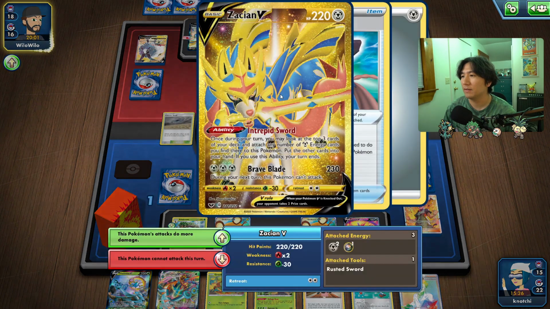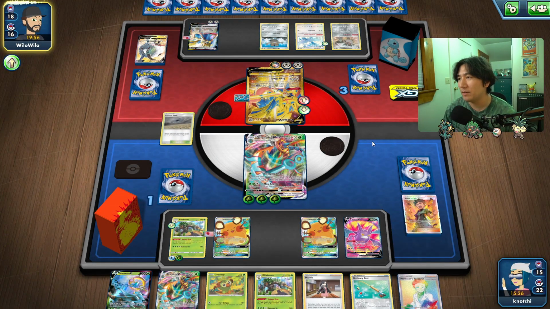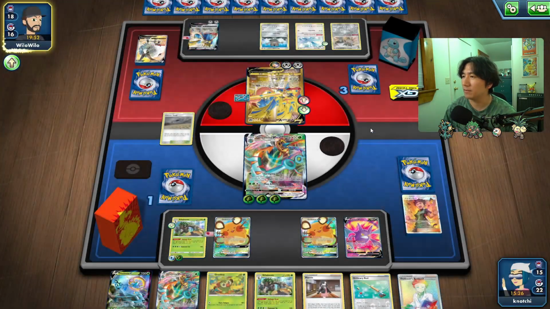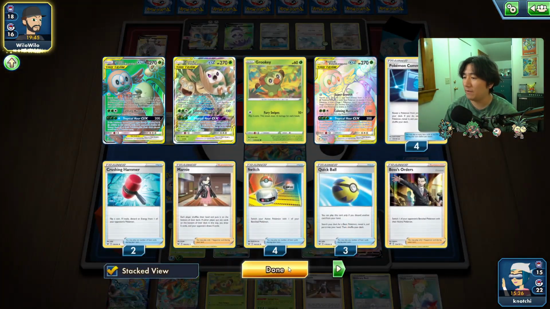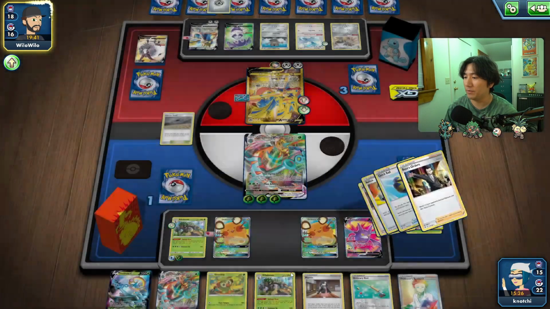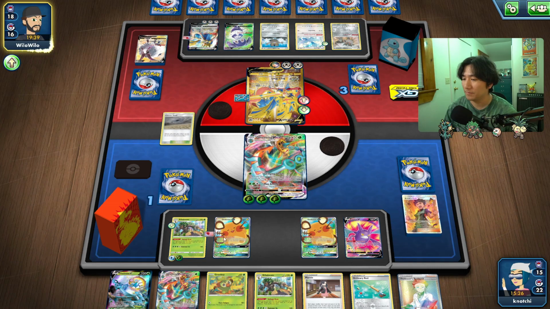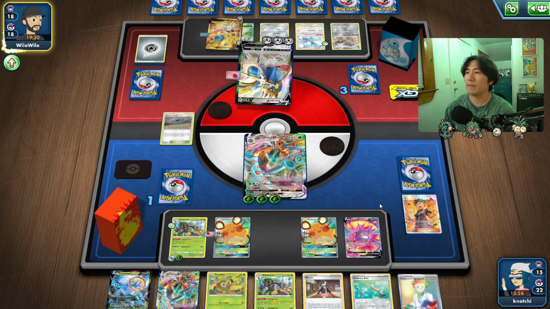That's only doing an additional 70 damage on top of the Brave Blade, which is 230 plus 70, 300. I don't see a way for them to win this. I don't see a way for them to knock out my Rillaboom or my Dhelmise VMAX here. Let me just see. I've burned through all my switches, unfortunately, and my Bird Keeper. So it's a possibility that they can... No, they can't even trap anything in the active, though, because then I can just use Voltage Beat and manually retreat. I think I have the game. I think I have the game here.